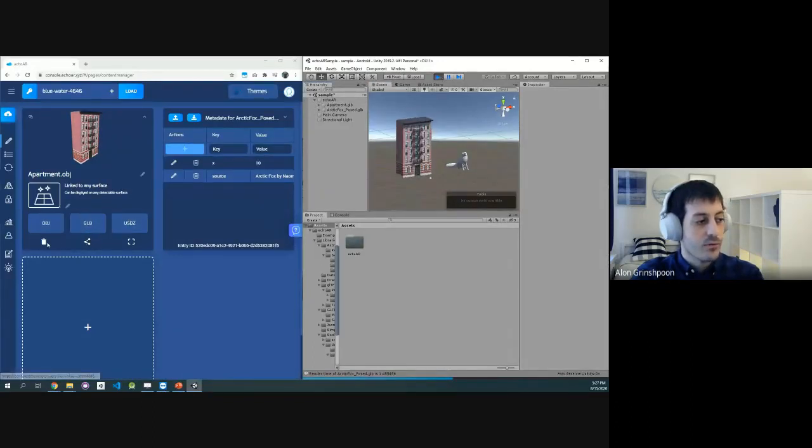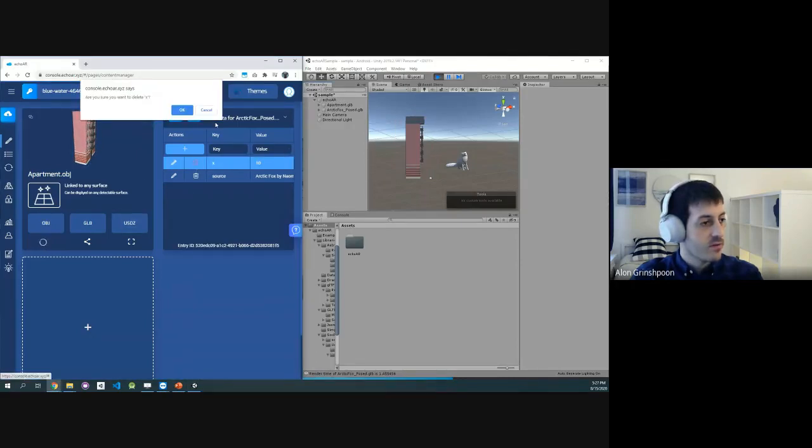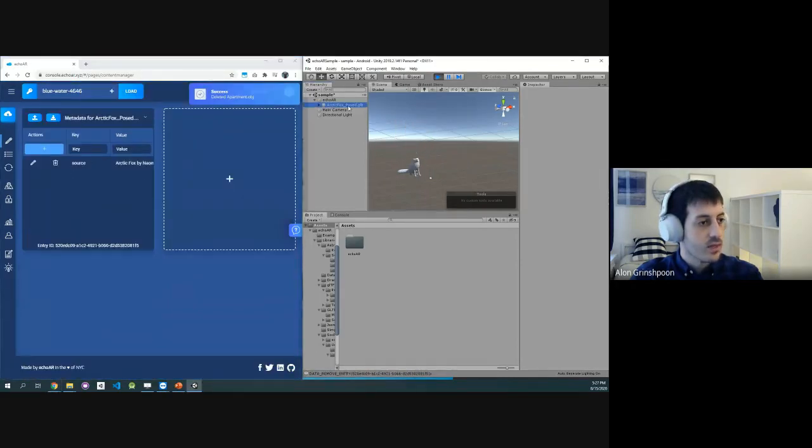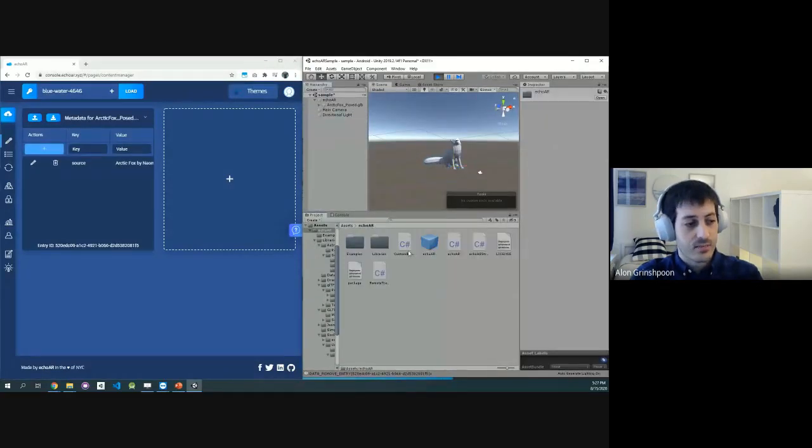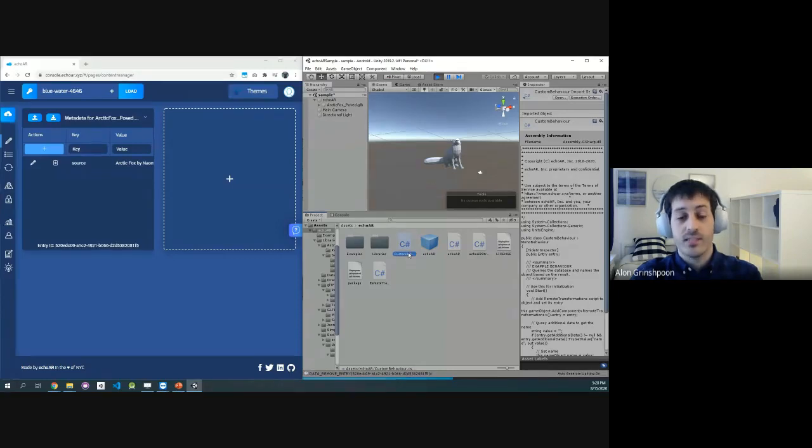OK, now let's move on to some custom changes that we want to do. So let's delete the building, put the fox back in the center. And there we go. So we have the fox right here, sitting in center, called Arctic Fox Posed. Now, let's say we want to change something. So every 3D model that is streamed with echoAR has a custom behavior script attached to it. This is a script that you need to change if you want to add any features, any capabilities, and you can basically change that and have your entire logic persist in this script.